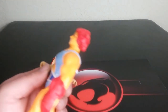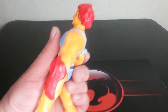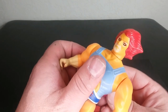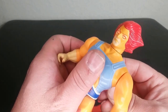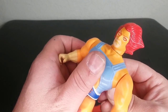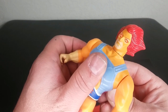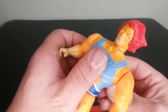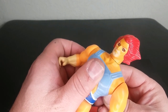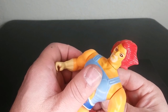So another thing here is this figure can light up. So you got to kind of find the sweet spot here and mess with it to get the eyes to light up. There they go. Now, back in the day, it was a little easier. As they get older, they're harder to get to light up. So kind of a pain, kind of a challenge, but it is cool. What's really cool is that some of these figures, they still work 30 some odd years later.